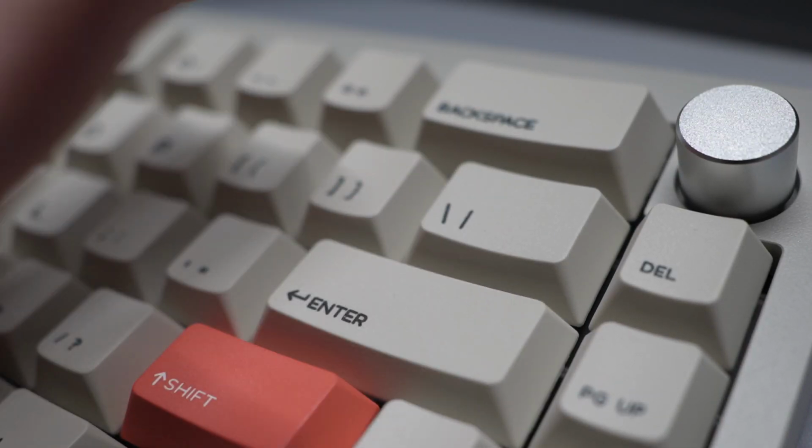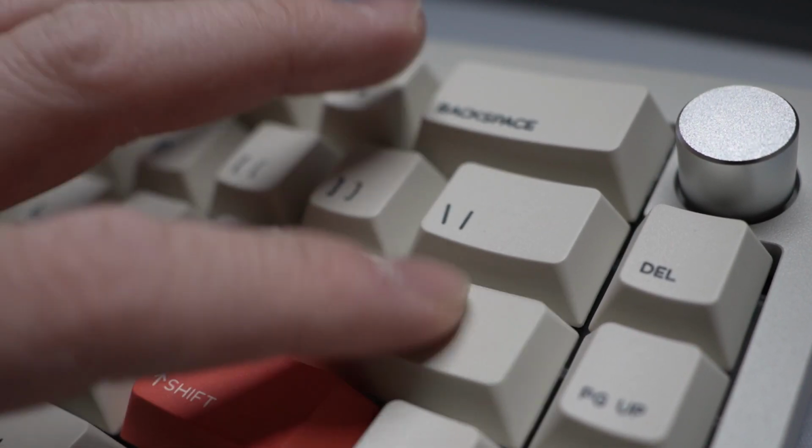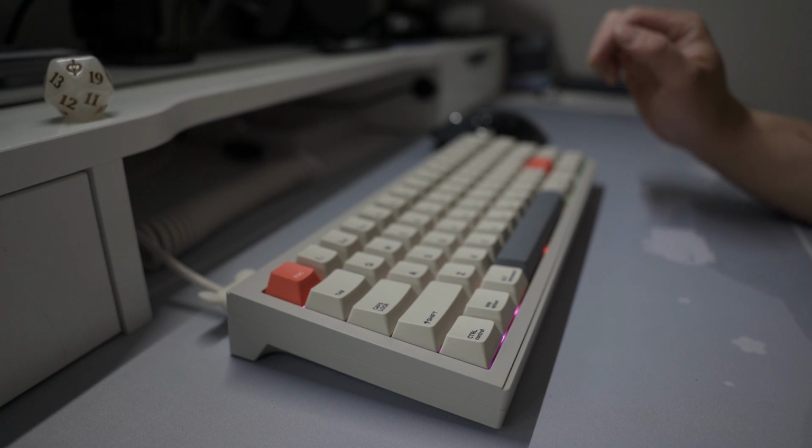For example, this enter key is not that lubed compared to the backspace, but some more lube will just fix that right up. This keyboard is great, and I really recommend it.